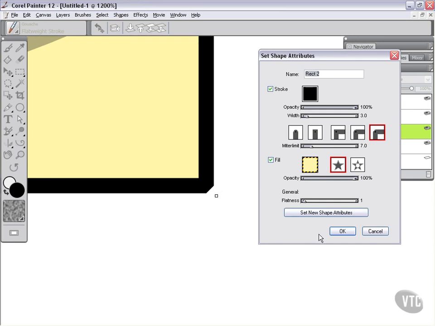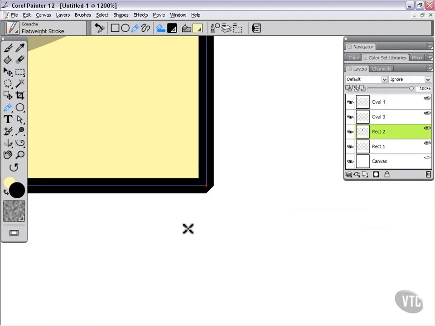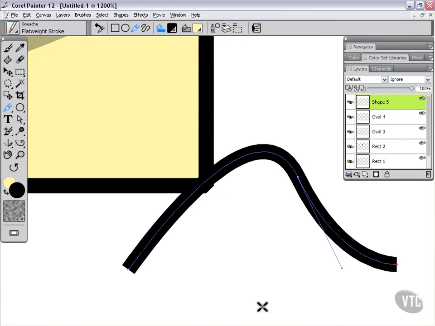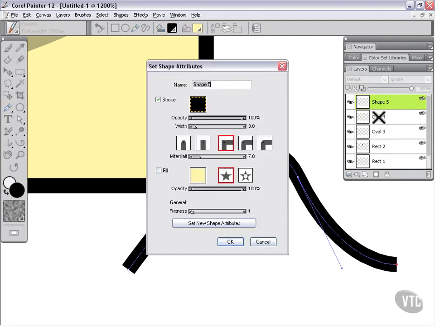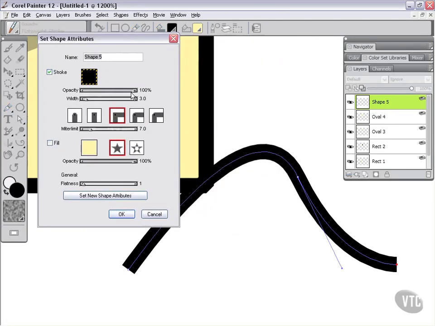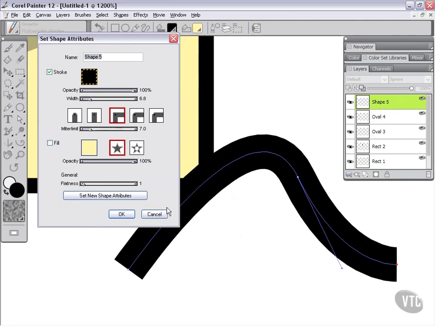Now, in addition to that, if we were wanting to work with something like a line segment, I'm just going to hit OK here, grab the pen tool and begin to create a line segment like so. So there's a line segment, and you can see here that we have these sort of flat ends of this line segment. If we double click on this shape, you'll see that we have the same options here for opacity and width, and maybe I'll make the width of this fatter so that you can really see what's about to happen. We can't really control this through the corner points because there's really no corners on this shape.